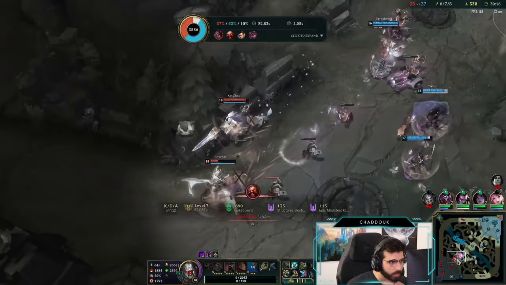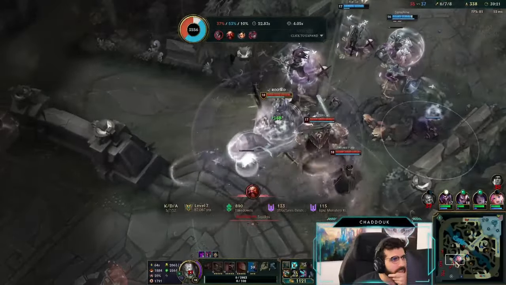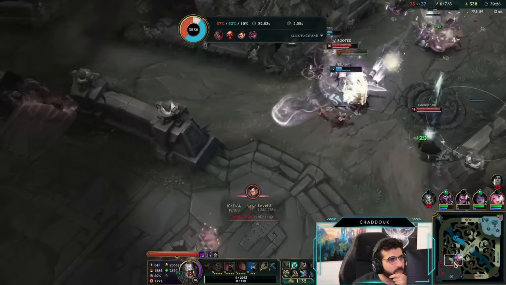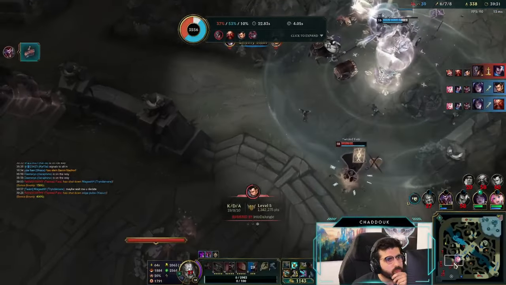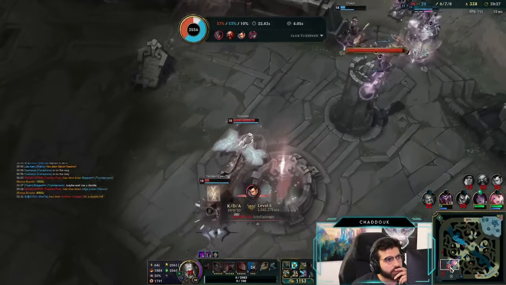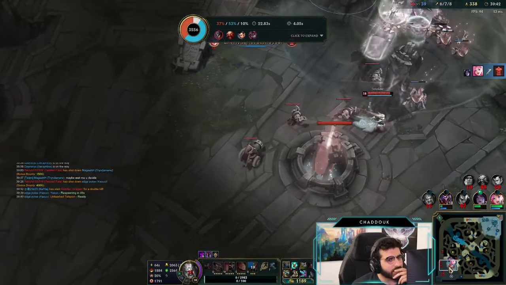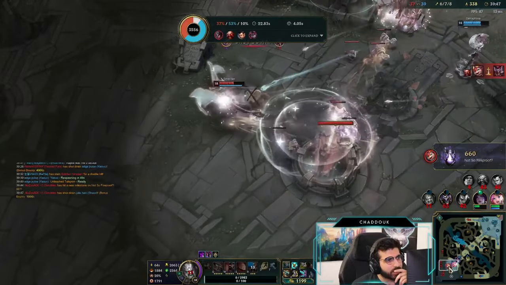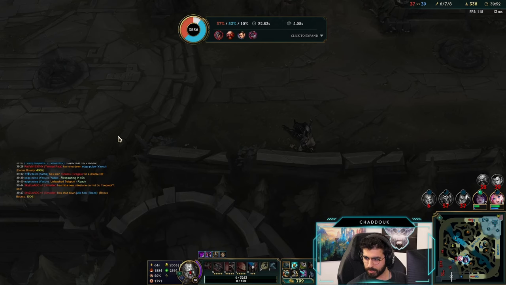If that W hits, man. Seraphine late game is pretty OP. Okay. She has ult, but she has no mana. Oh, it's so sad. It's a mana issue. Okay. Well, that's a pretty long game.